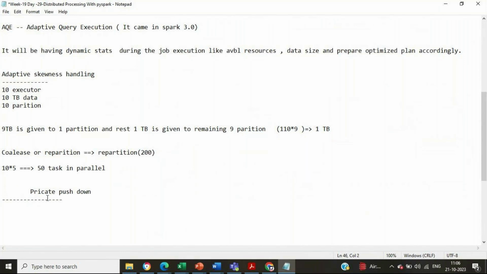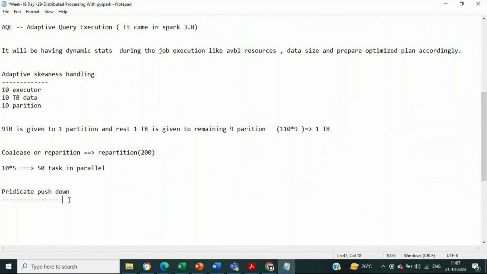So predicate push down. What is the meaning of predicate push down? Now you just think in this particular way.